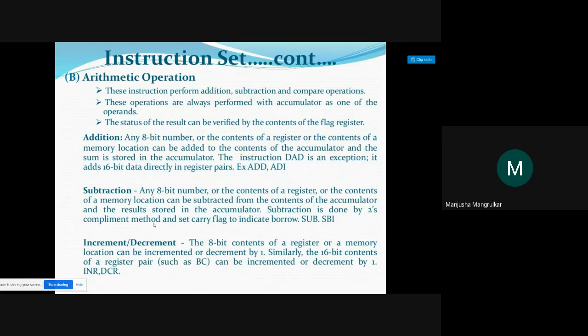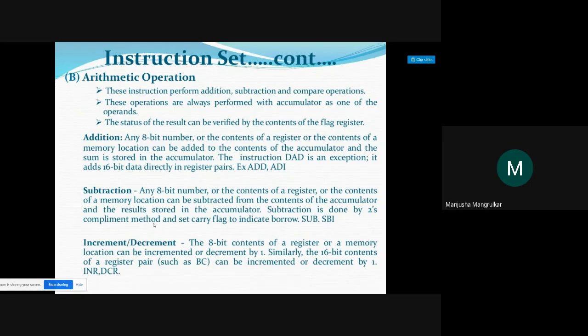So, 7 minus 2. Minus 2 is converted into its 2's complement, and 7 plus the 2's complement of minus 2 is added, and then the result comes out. If the result is not negative, it is simple. If the result is negative, suppose 2 minus 7, now the result is minus 5. The result is in 2's complement. Again, it is converted into the one's complement.